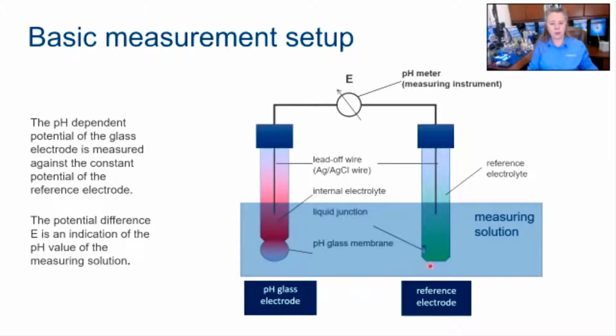Well, there's a little liquid junction down here in the measuring solution, and a trickle of ions comes out of your reference electrolyte, trickles across, makes contact with the pH glass membrane, and you get a nice electrical circuit. This reads out in millivolts. The measuring side, the business end, has its own electrolyte and a silver chloride wire. The reference side also has its own electrolyte and a silver chloride wire, as well as the liquid junction. And what you're measuring is the voltage potential of the solution.